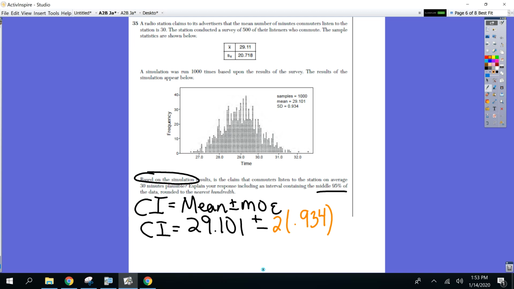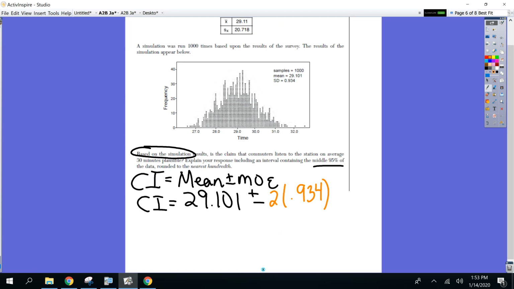So why did they give us 2 different? I don't know, because that's how the test goes. This, though, is from a survey. So they surveyed 500 people. That was the mean, and that was the standard deviation. Now they did that 1,000 more times, and here are the results they got. But the problem says based on the simulation, not the survey. And here's where a couple other people may lose a point, at this point in the problem. They do this all the time. Drives me nuts. You see how your mean was 3 decimal numbers after the decimal? But what's the rounding direction? 100th. 2 points after. Got to be aware of that.